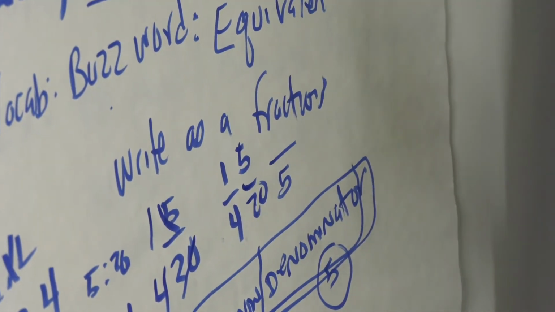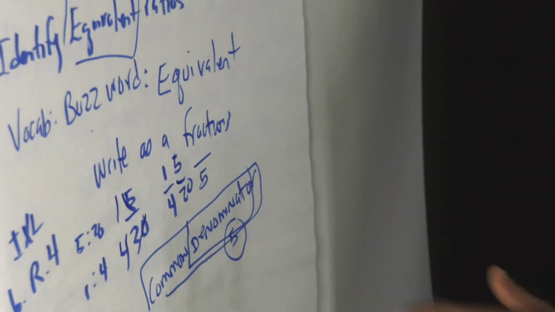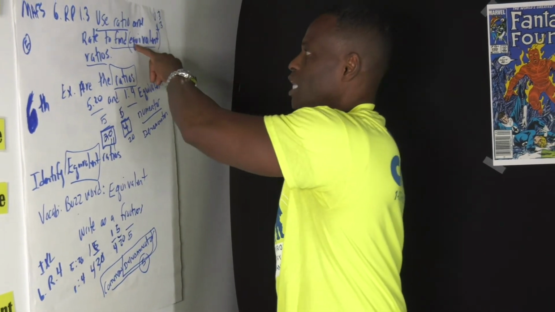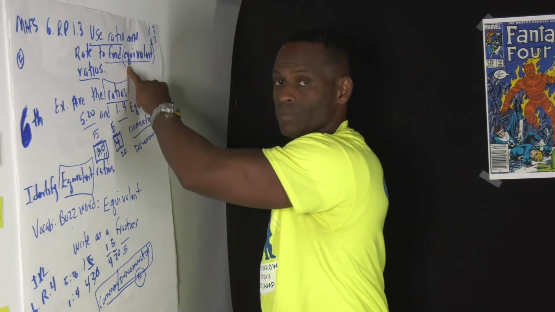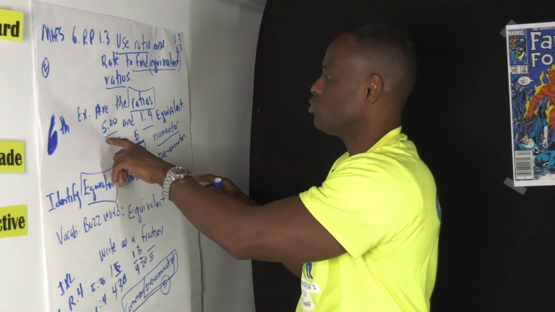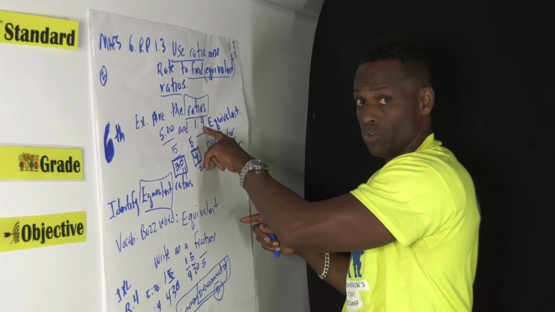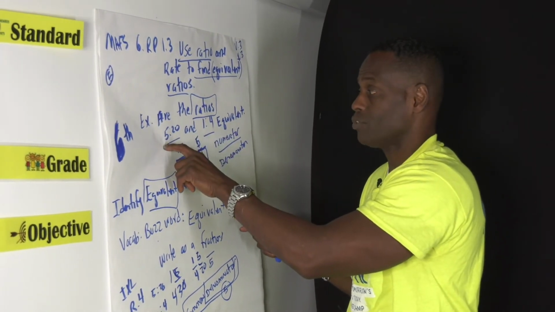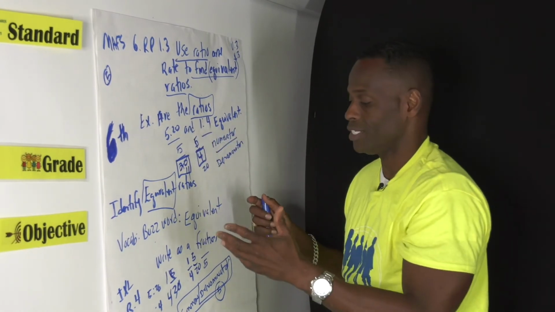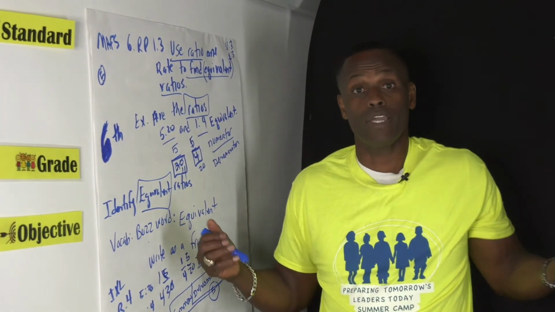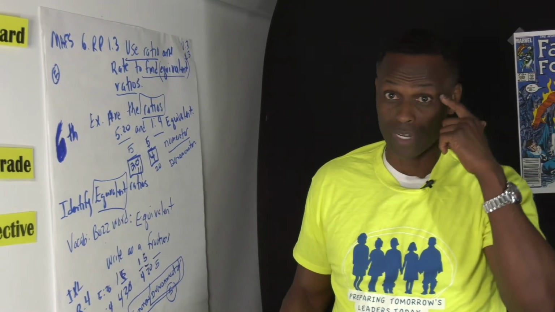As we wrap up this session, things you need to understand: you have to be able to use ratios to help you think through solving if something is equal that doesn't look alike. We have the ratio 5 to 20 and the ratio 1 to 4. Are they the same? Through using the process of common denominator, we were able to solve that. You know why? Because we're superheroes and we believe in ourselves.